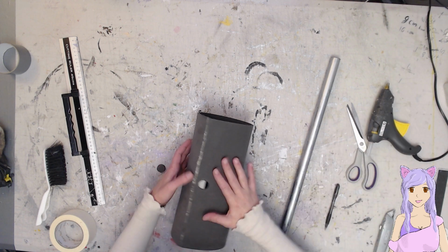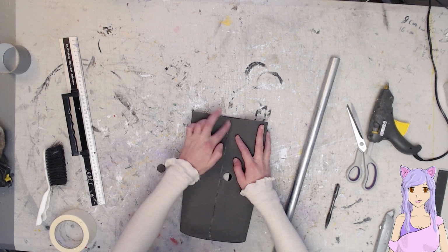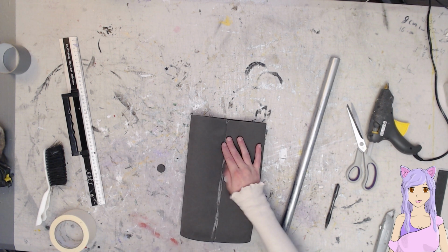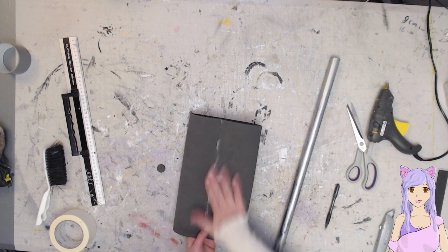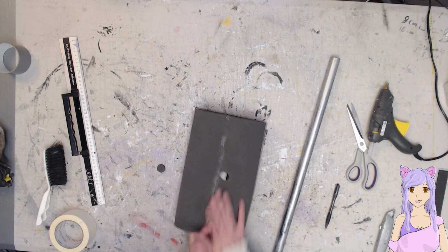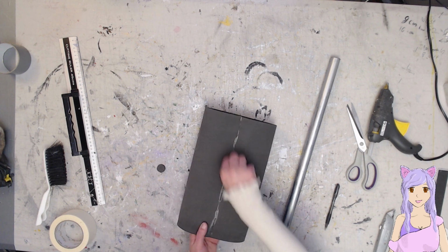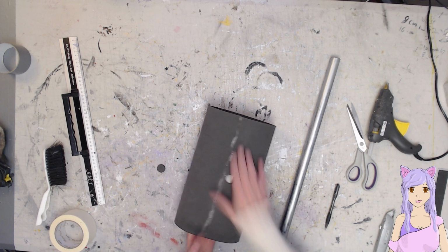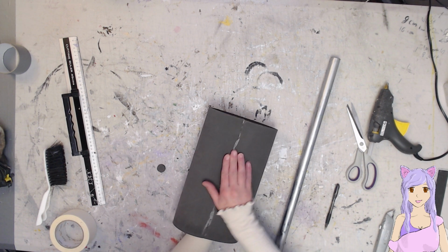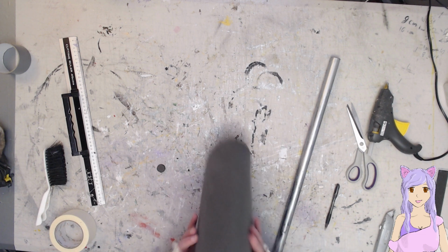So we pop that in and then squeeze them together. Now I said don't do that. I am serious, don't do that. My hot glue gun does not get as hot as most, and I have been burnt doing this with someone else's glue gun because I forgot. It's not pleasant or good for you.